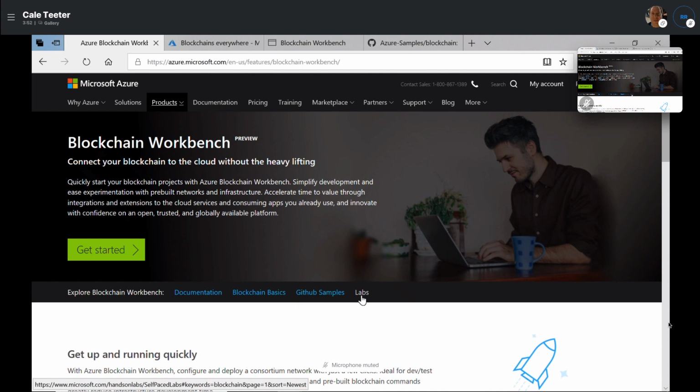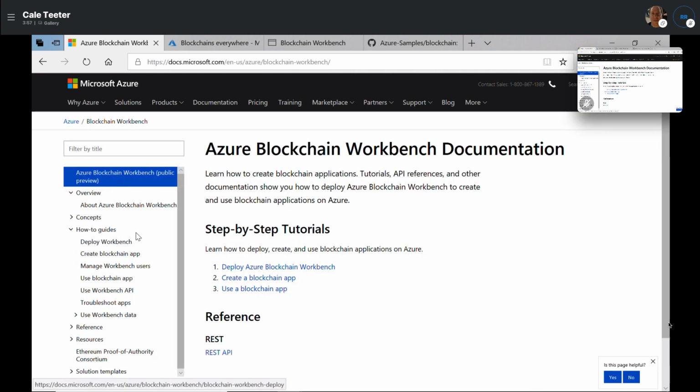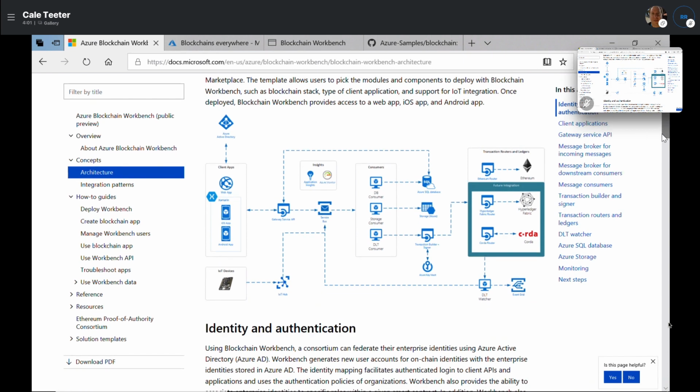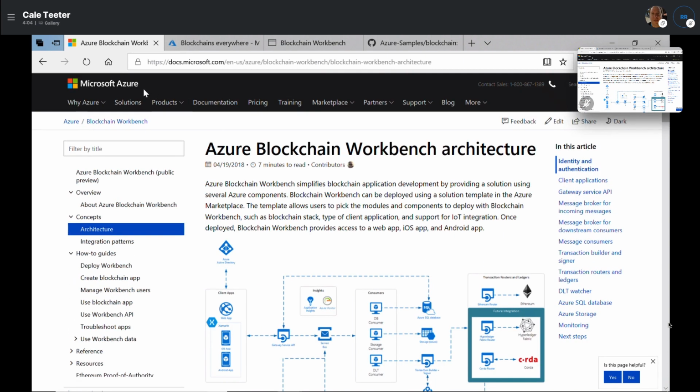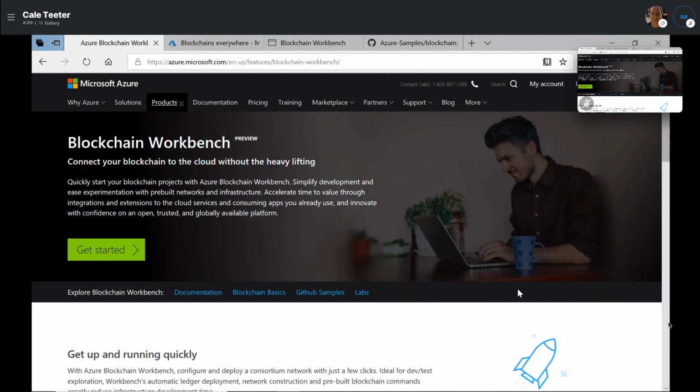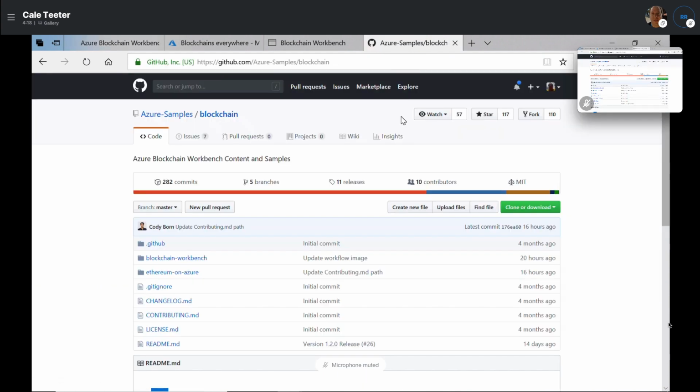Got it. That's excellent. So we have the documentation, which is more like getting started. It talks about the architecture. I think we can cover that in a bit. But if you go back real quick on that initial page, there are the blockchain basics, if you don't necessarily know what blockchain is and want to get started. The GitHub samples are actually interesting. I think we can quickly talk about that now, because we're going to be using one of the samples here. I think we're using the Hello Blockchain, or the basic one that we have here. Do you want to talk about the samples?